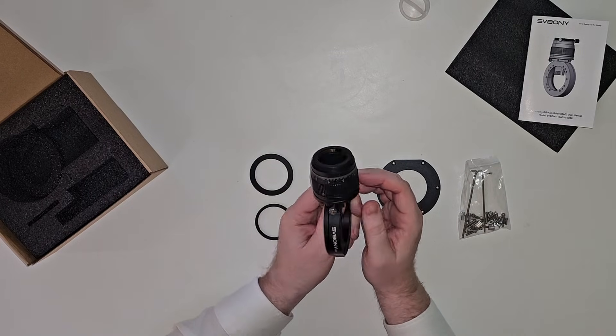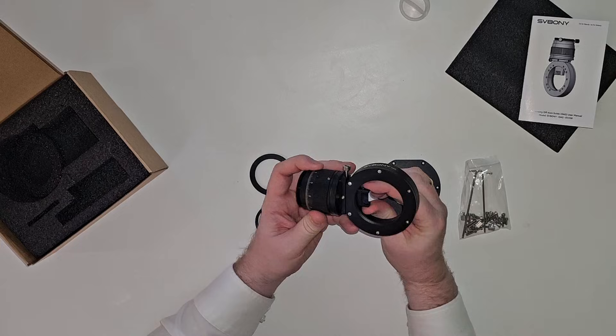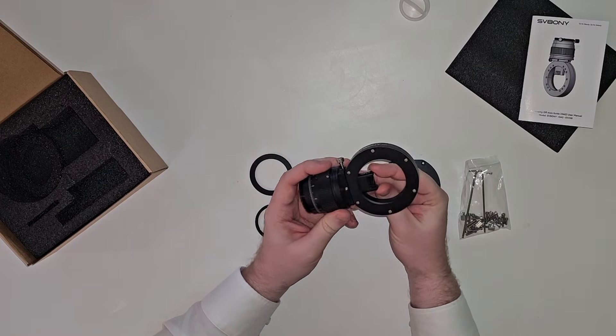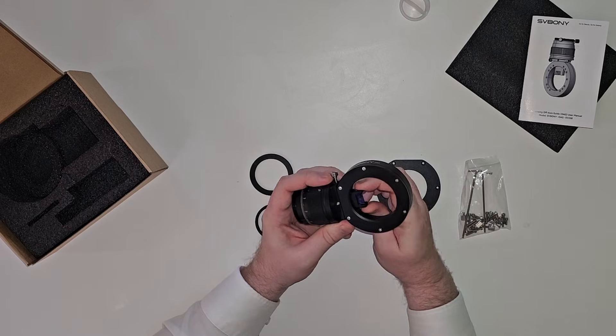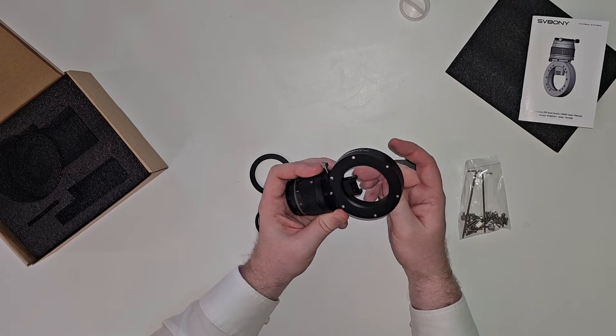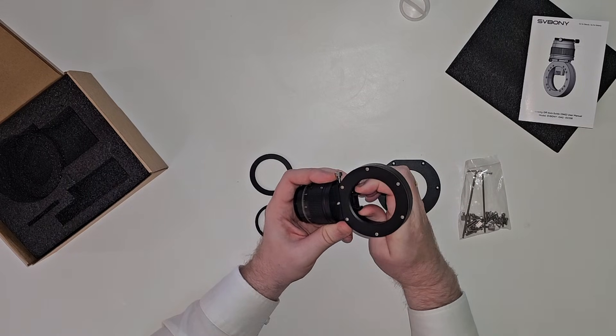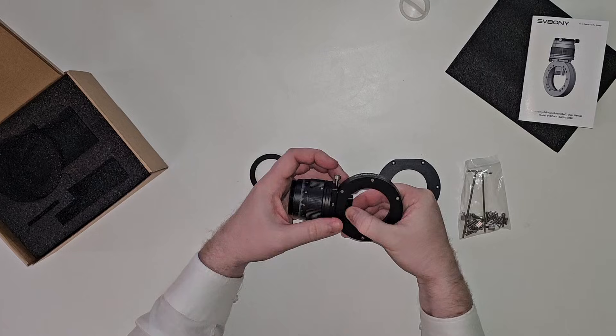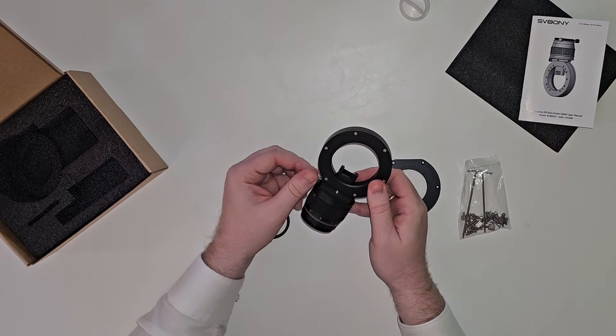So, let's look at it, what do we have here? We have this one here, you can loosen that, and we can probably, yeah, now you can make adjustments to how deep into the image circle the prism goes. So, you want to make that go down, so it sits just without covering your main sensor, of course, but you don't want to necessarily sit all the way up there, because if your image circle is not large enough, it might not be able to actually go down there. So, for now, we're just going to leave that there.